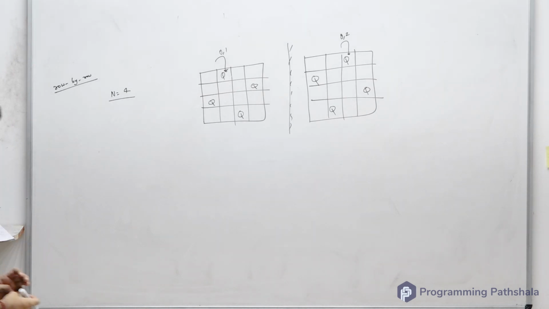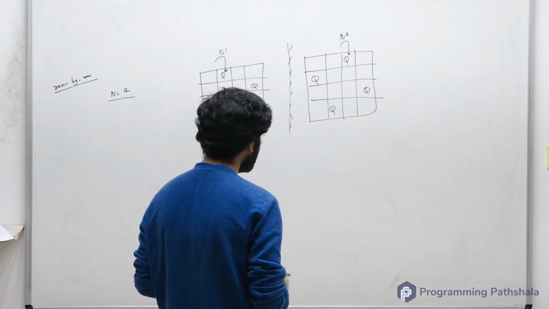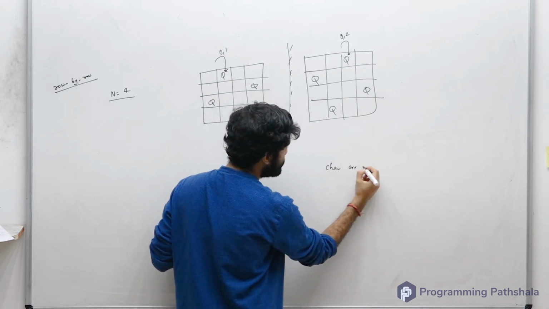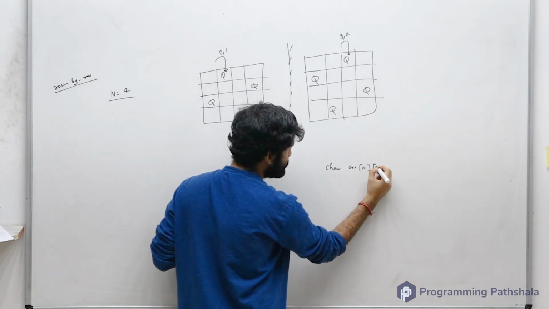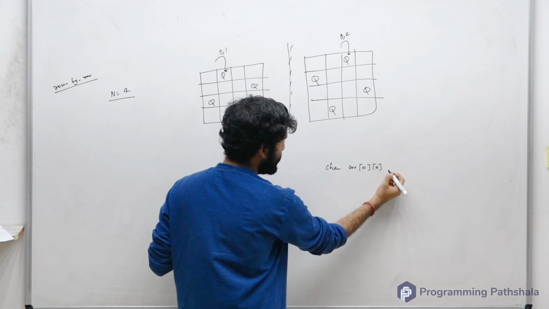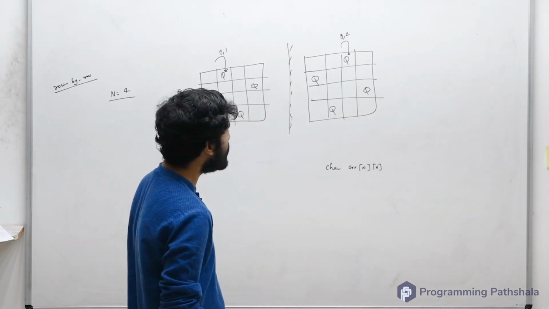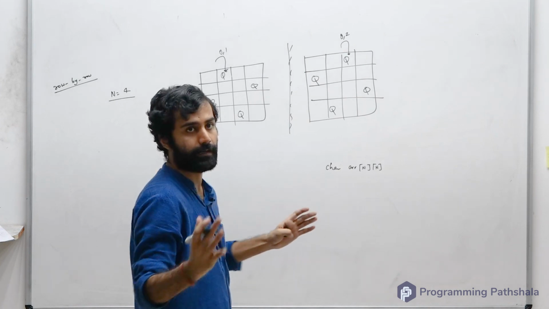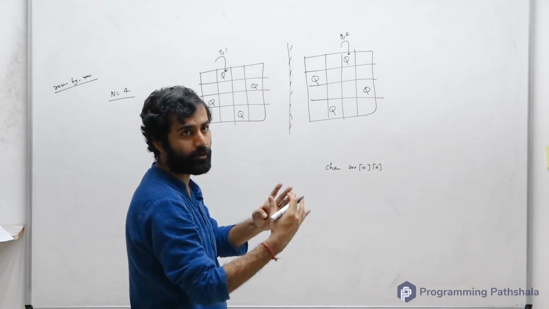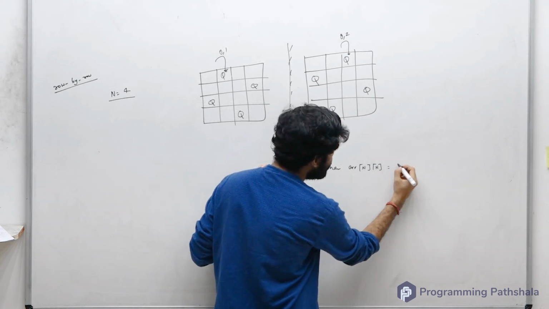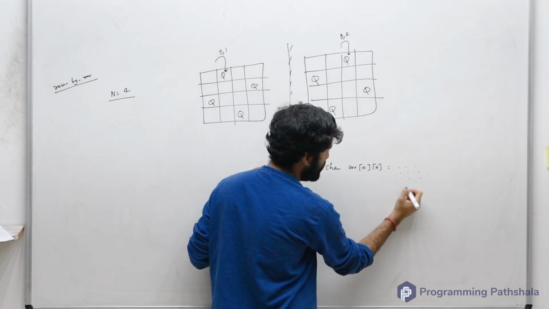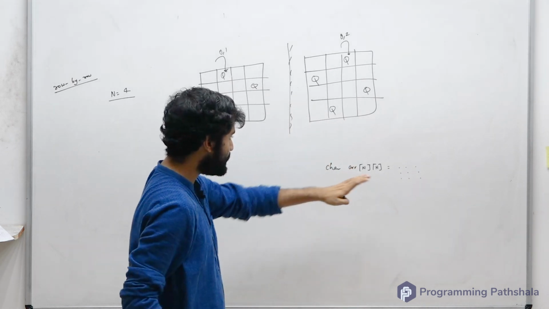Now let us think about how the input and output are going to look. You can imagine that there is a 2D character array of n cross n, which is going to represent the chessboard, and initially the chessboard of n cross n is empty. I will denote that emptiness by dots. Let's say it is a 3 cross 3 one.